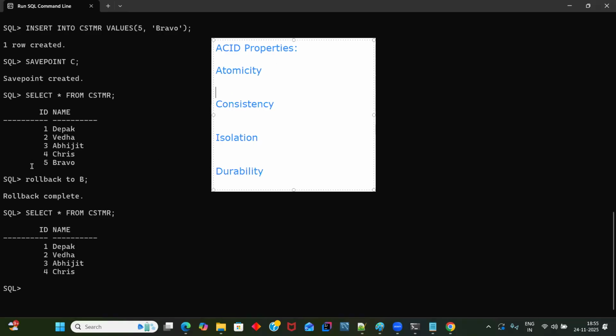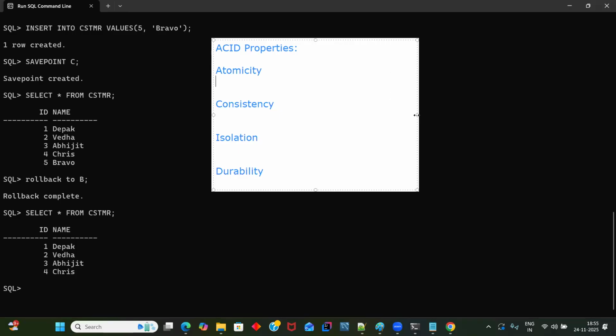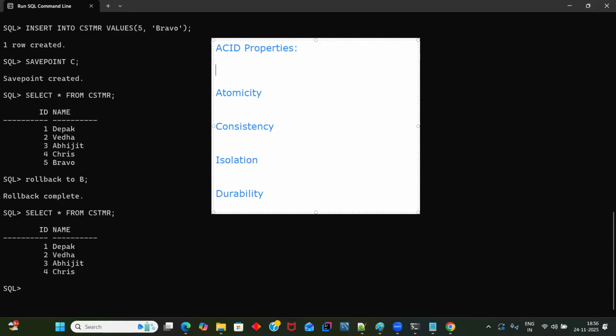Now, whatever the example I've explained, the amount transferring from one account to another account, I'll explain now. Sending an amount to one account, consider it a transaction. Transfer amount, you can consider as one transaction. So this transaction has two operations, right? Operation one is credit and operation two is debit.